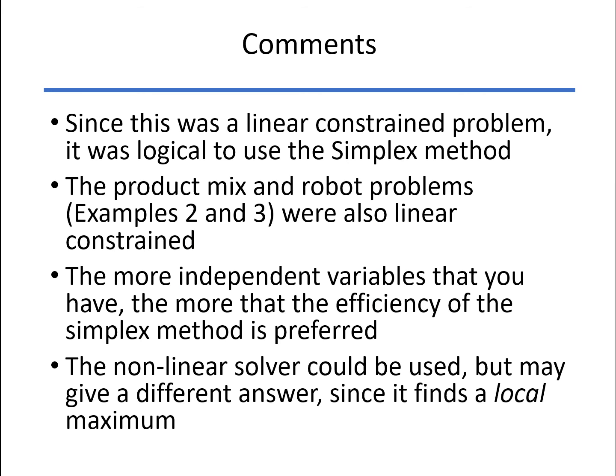So a couple things about that. We used the simplex method because everything was linear here. We could have done this, by the way, on a couple of the other examples we looked at, but the more variables you have, the more the efficiency of the simplex method is preferred. We could have used a nonlinear solver here, and depending on what guess values you put in, you may end up with a different solution, and that would be a local max and not necessarily the absolute max like you are going to find with the simplex method.